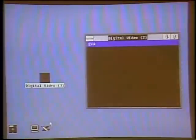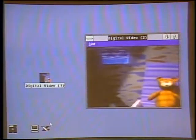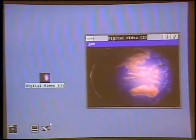The video processing is basically bypassing the CPU of the machine itself, just doing it on the board. Consequently, you can really run anything in the background. Yes, while these are going. That's right. Part of the architecture was to remove the processing and memory requirements from the host and put them onto the adapter itself. So it doesn't matter whether you've got a 286 or a 386.